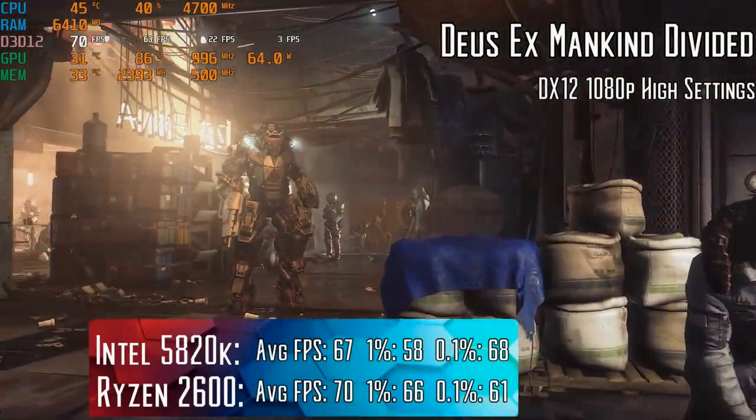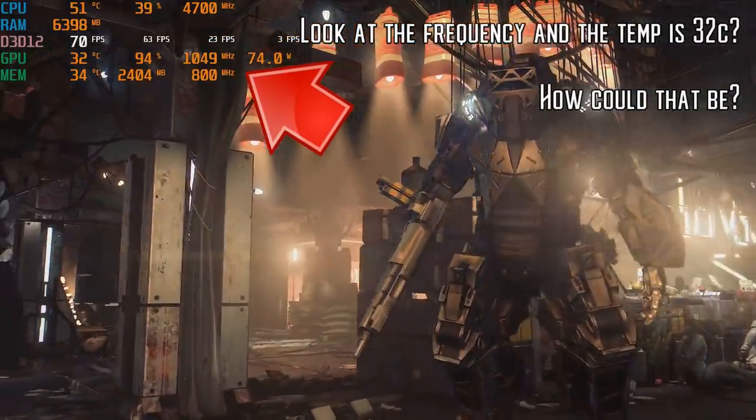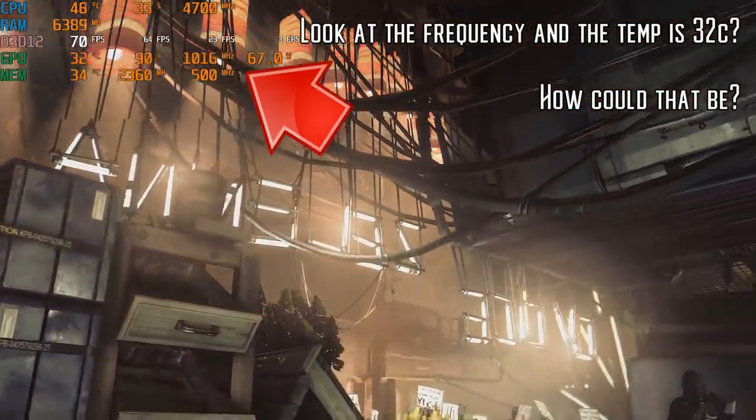And these last two, Vega just tanked. I don't know what it is about Vega, but the frequencies are all over the map. And it's very hard to use it as a benchmarking video card. Like if you have a 1080 or 1080 Ti, or even I got a 1070 for super cheap the other day, I was actually considering just taking this out, even though Vega is the better card, will get better FPS on average than a 1070. I was considering taking it out because in some games that's not going to be true, because the frequencies bounce all over the place with the Vega. I don't know. I'm starting to learn all its little quirks.